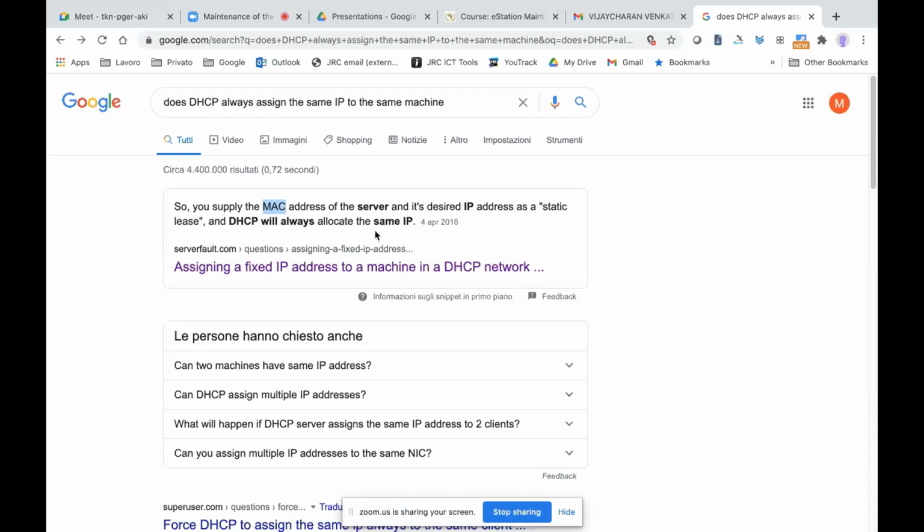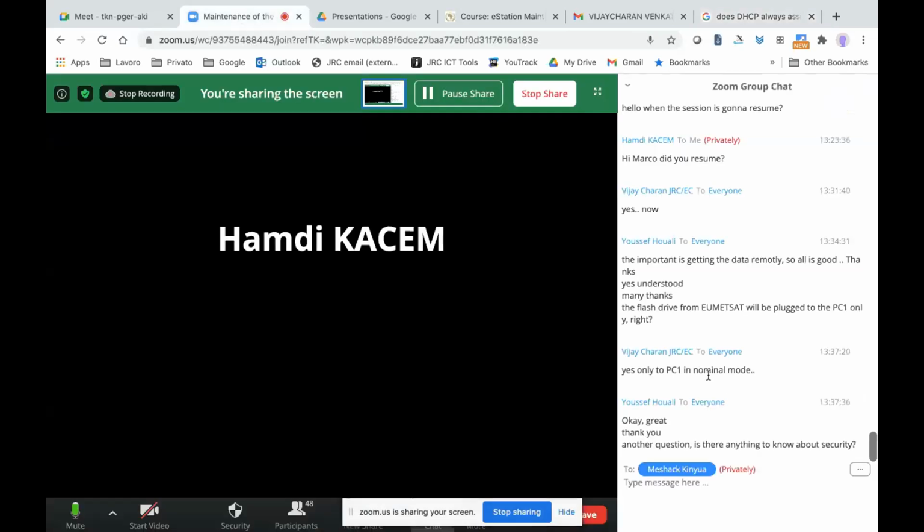The UPS has to be connected because of the shutdown procedure. Because, as presented by Vijay, the UPS has to be able to communicate and shut down the computers according to the battery status. So I don't know if this clarifies the question.